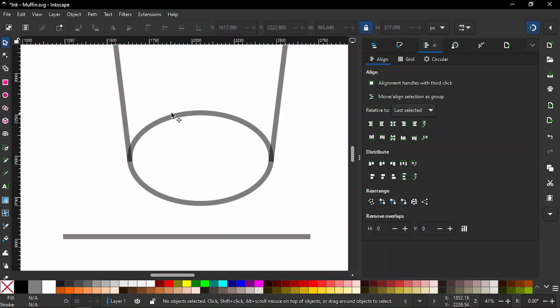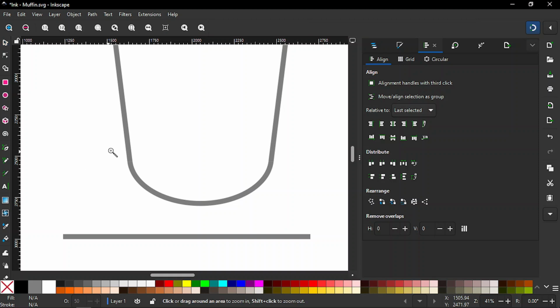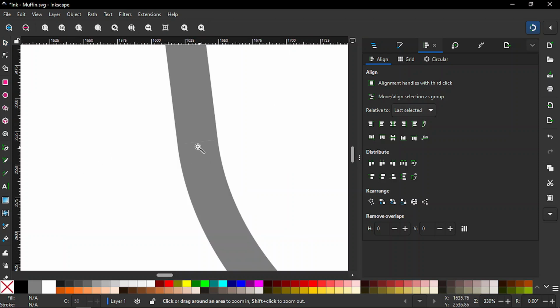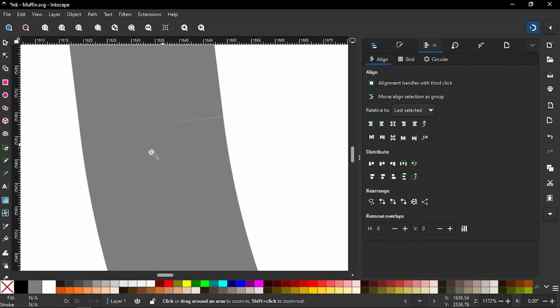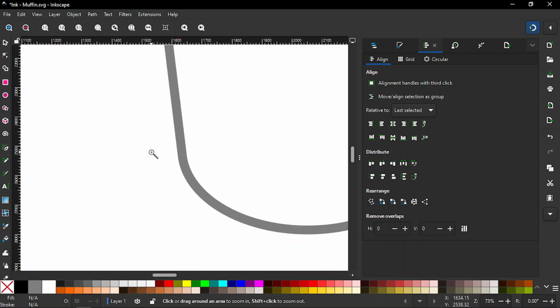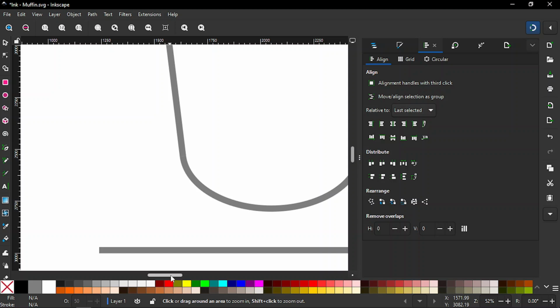Now we will click off and select this boy here, hit delete on our keyboard. We will never need that again. So let's go to zoom tool by pressing G on our keyboard and just see the situation. There is a little fine line there, we don't care, we will just join them now.